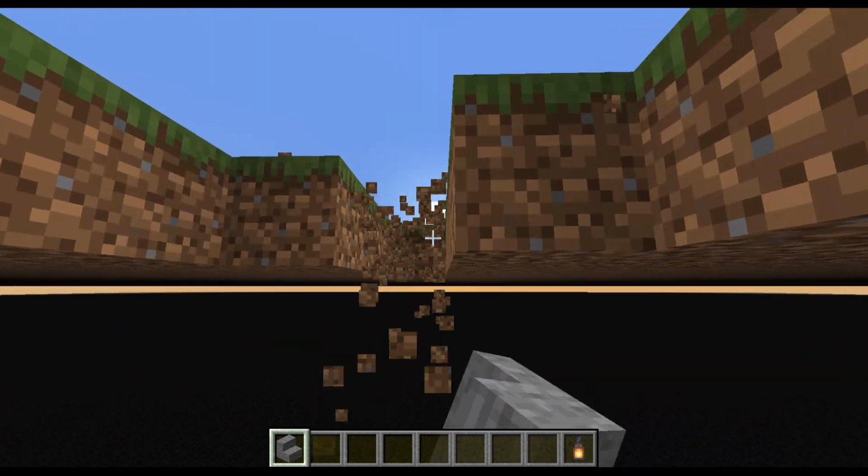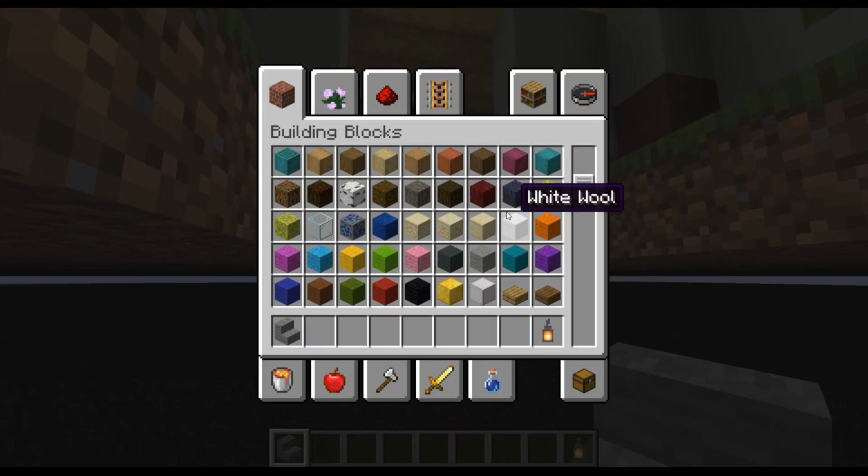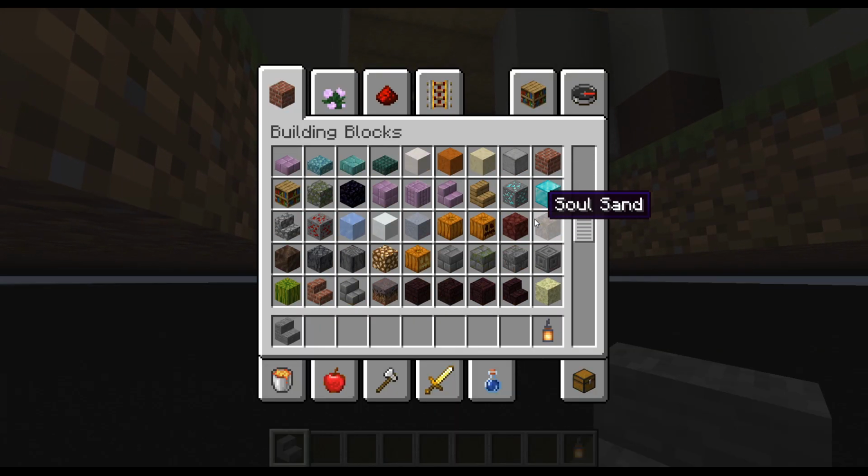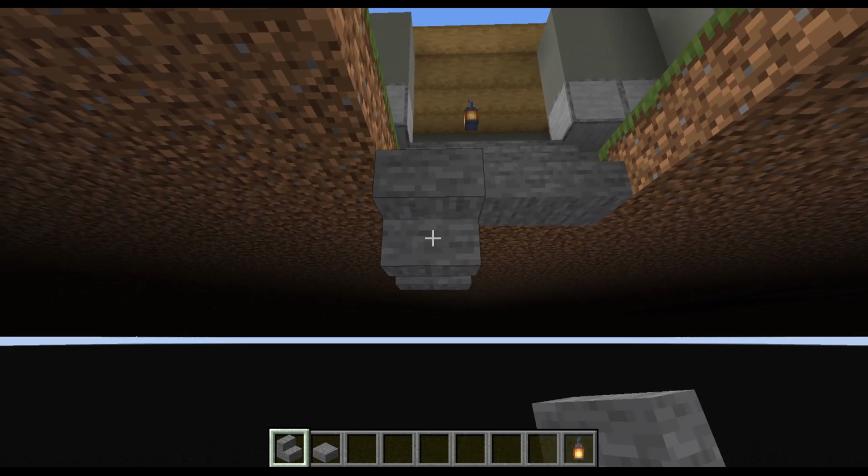This might get a bit hard to see. Punch out some of this. So that's 2 layers of stone stairs I have put down right now. We're going to need some stone slabs as well. We're going to make a 3rd layer.